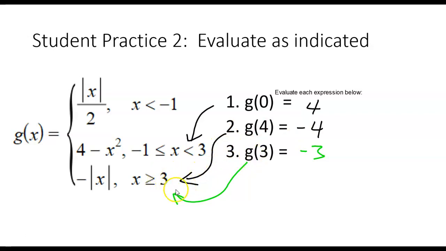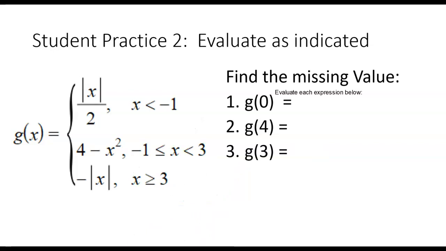And then finally, for the last one, we're plugging in 3. Now 3 is a boundary point, so you see it located in two different places. One's here and one's here. But we plug it into the one where it can actually equal 3. So that's not this one, but rather the bottom one again. So if we plug in 3, we get negative. Okay? And so that is how you graph and evaluate piecewise functions. And that's it for Unit 3.